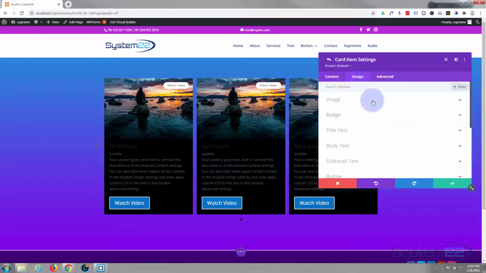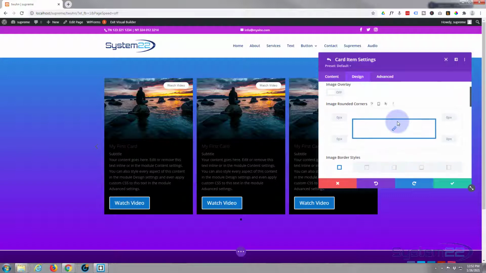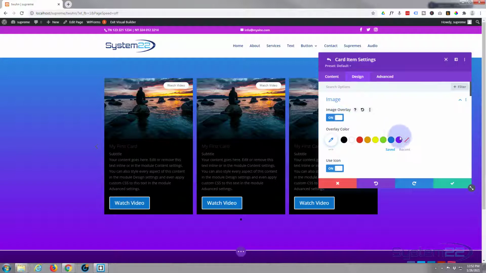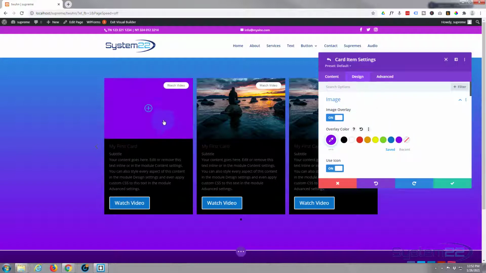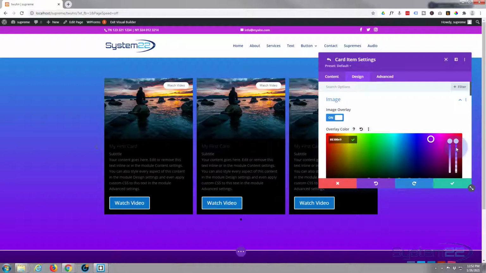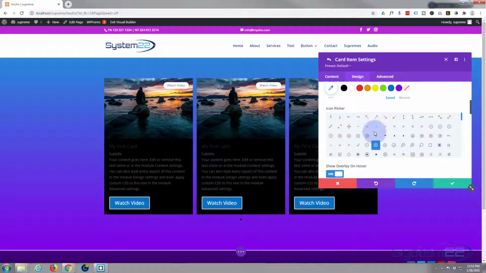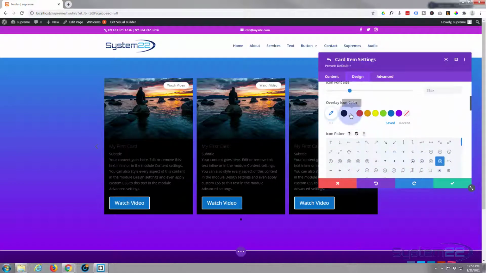Let's move on to our design here. Remember, we're just working on a single card. I know there's 3 there, but it puts 3 in by default. Image, don't want to change anything on that. You can put overlays and rounded corners. I guess we could put an overlay on with a play icon for the video. So let's put a purple one on. I want to see through it though, so I'm going to bring the opacity down so it's there but we can see the image through it. Great. And for the actual icon itself, I'm going to use a play icon as it's going to pop up a video, and I'm going to make that white.